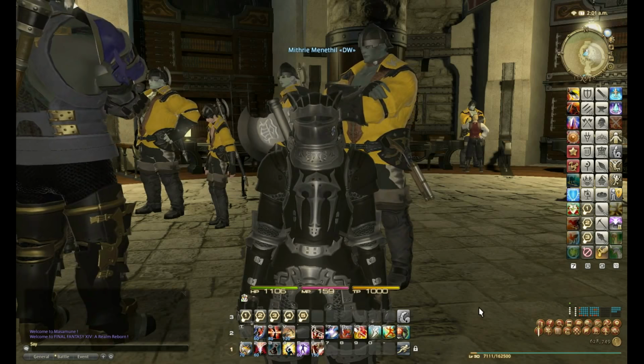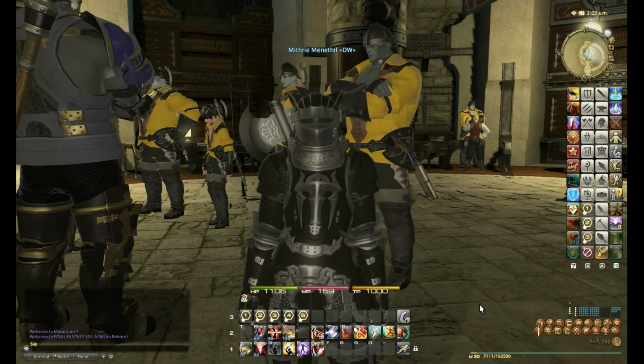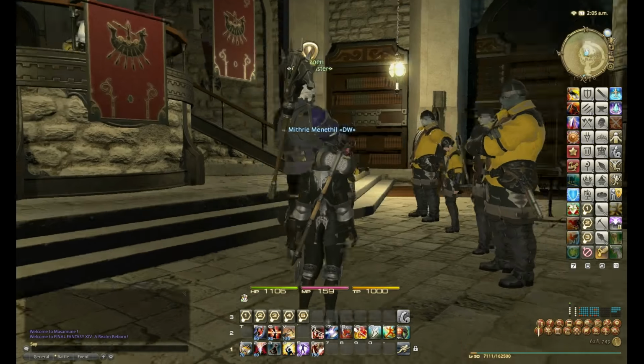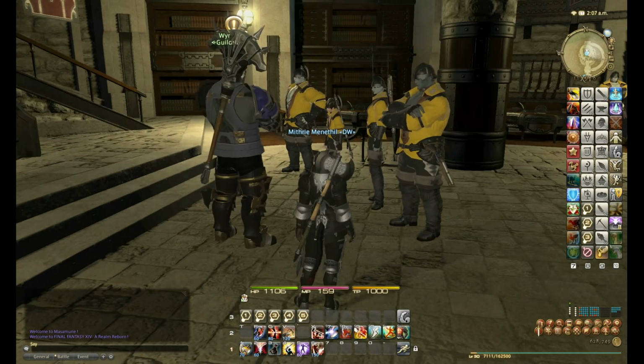In this episode we're going to be unlocking Warrior and doing the level 30 Marauder quest. So we're here in Limsa at the Coral Tower and we're at the Marauders Guild, so we now need to talk to the Guild Master Wormzion and see what we have to do.